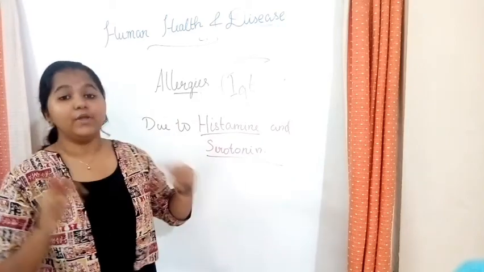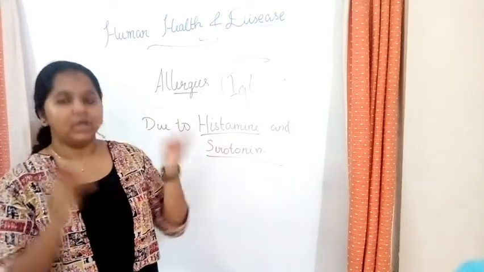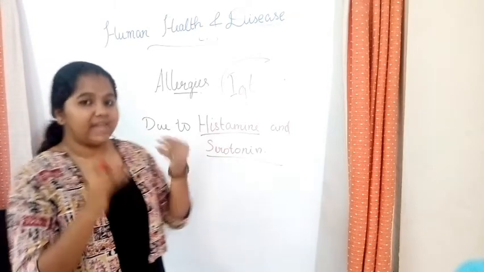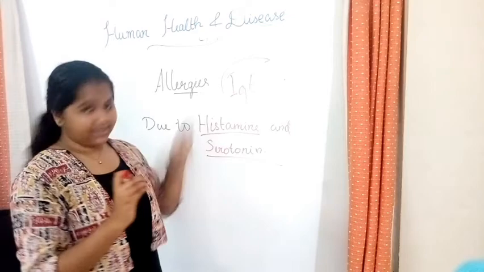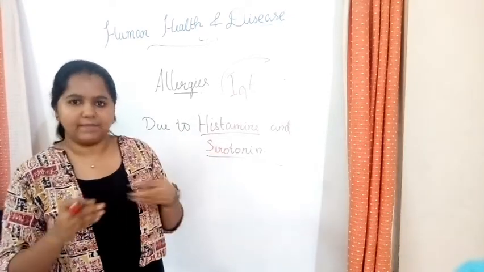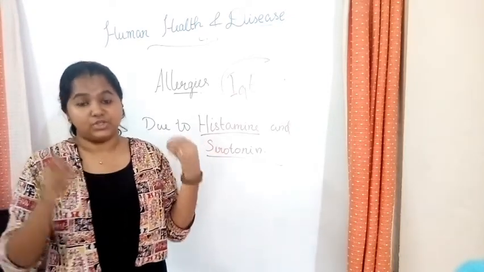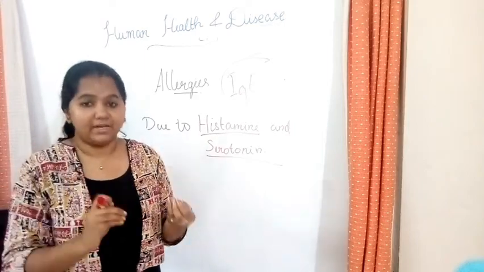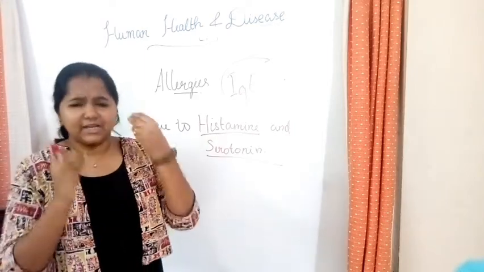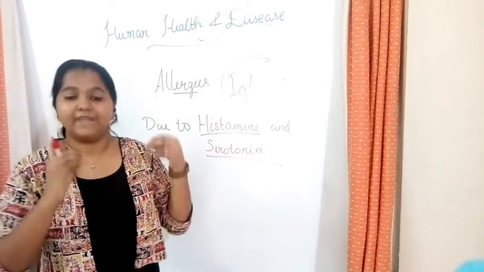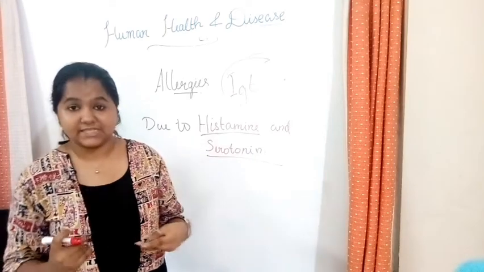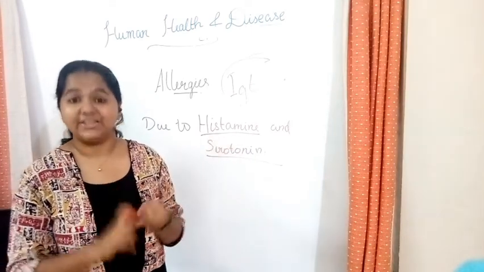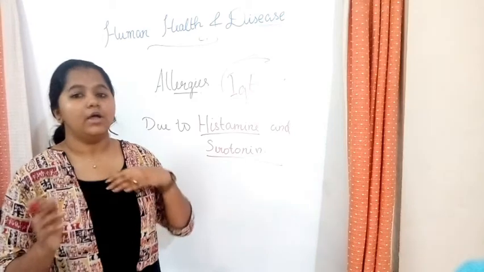So how do you diagnose an allergy? You are taken into a hospital and they give you a very small amount of possible allergens. You might be allergic to egg, pulses, pollen, dust, etc. These would be introduced to you in a small amount. If that shows an allergy, then further treatment is taken. What are the medicines for this? Antihistamines, adrenaline and steroids would help you overcome your allergy much faster.